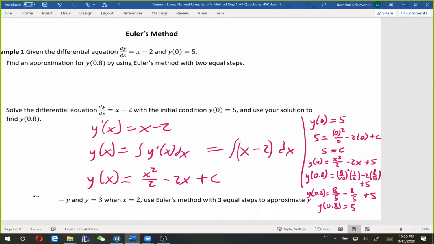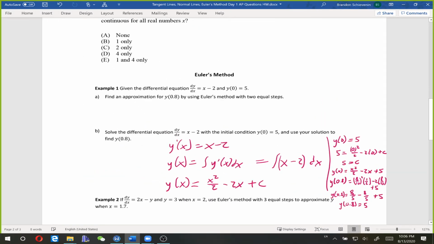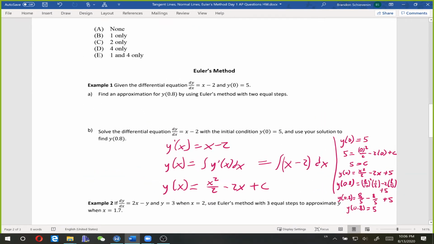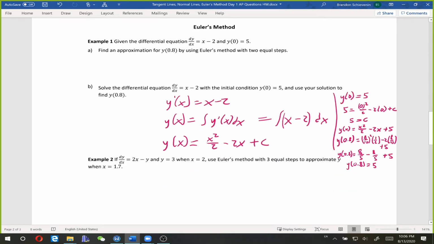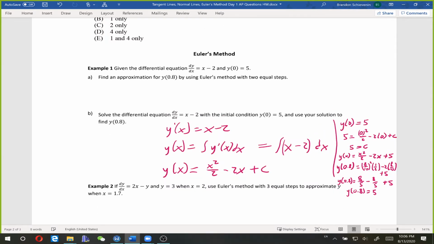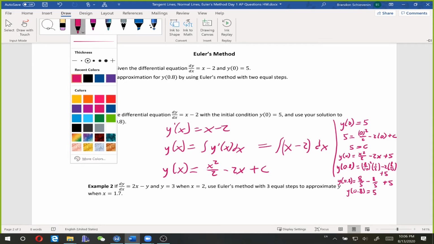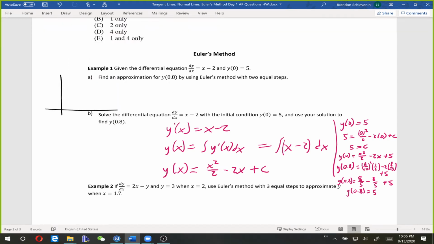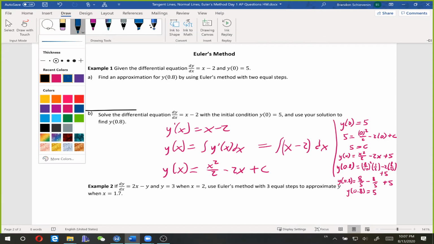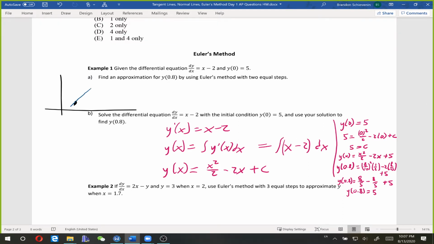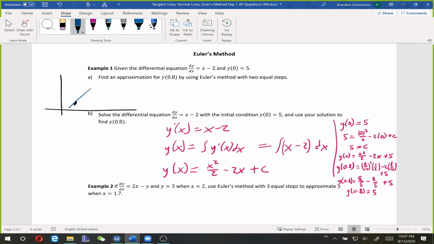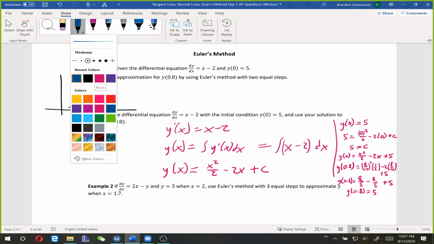Okay, then they wanted you to compare. I think they wanted you to compare, did they? No, they didn't actually ask you to compare, but we could compare since this is what the actual value was, and Euler's method is an estimate. If you remember from last class period, what we're really doing with Euler's method is taking one point and the slope at that point. So I know the slope of the original function was this, and then extending that out for some change in x to make an estimate for another point.